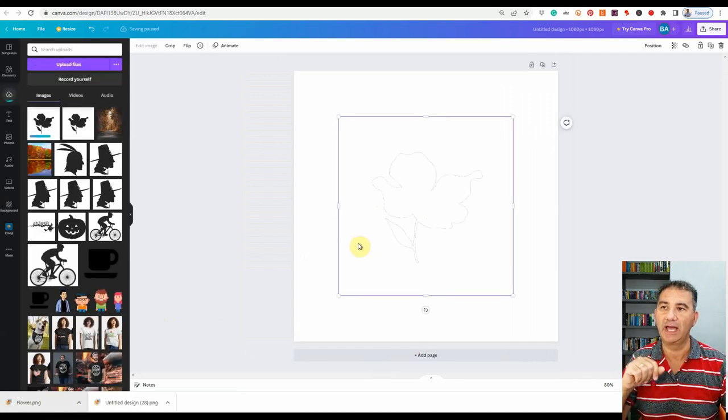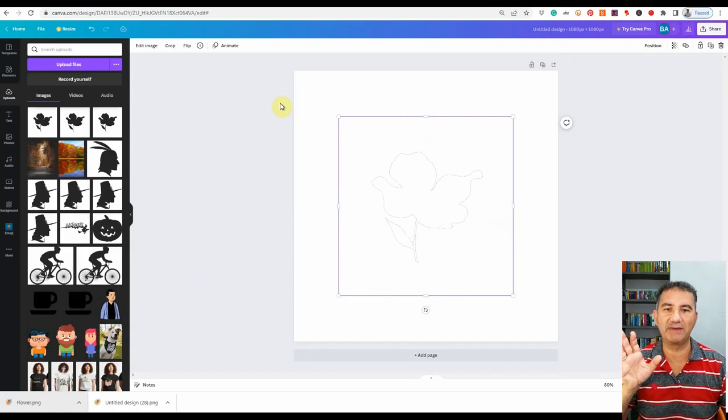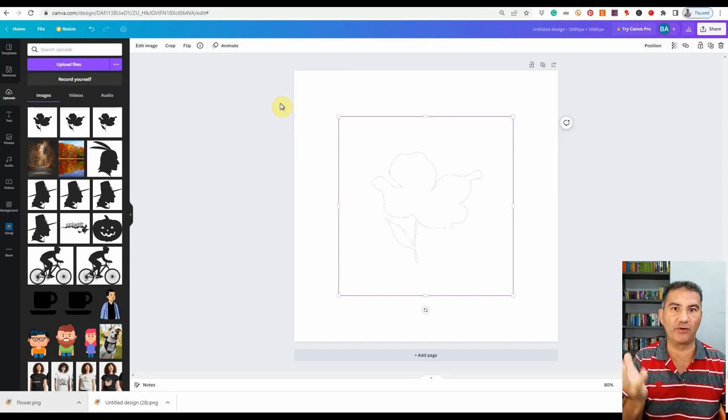We're going to let go, and as you can see, we've got the outline of the flower over there, and this area just outside of it is the white canvas that we imported from Photopea as well, along with the flower. Okay, so now that I have my silhouette up on the screen, I want to find a nice photo that I can put behind it in order to create this unique frame effect in Canva.